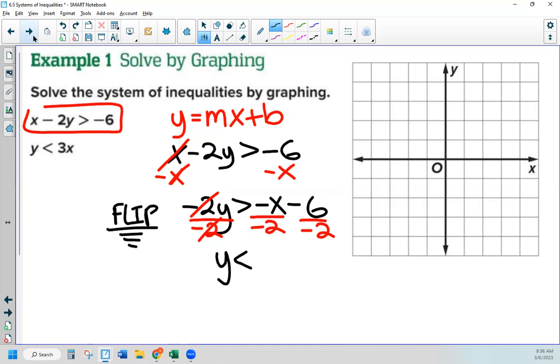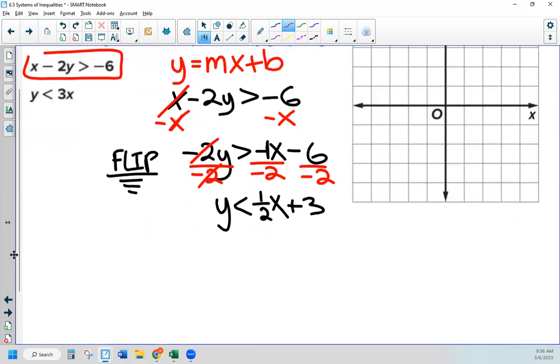And now we need to go ahead and finish this out. Don't forget that in front of every variable, if you don't see one, there's always a number 1. So think about the number 1/2. A negative divided by a negative is a positive. So I'm going to leave it as a positive fraction, and apply my x right next to it. So it's easier to just look at the 1/2 as my rise over run. And then once again, negative divided by a negative is a positive, and 6 divided by 2 is 3. I am done putting this into slope-intercept form with the red one.